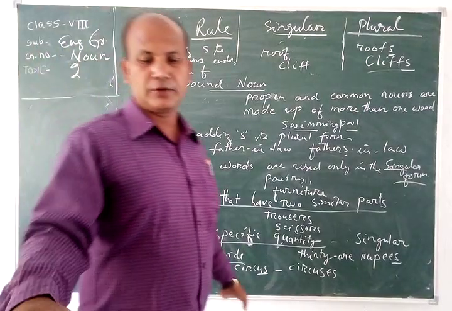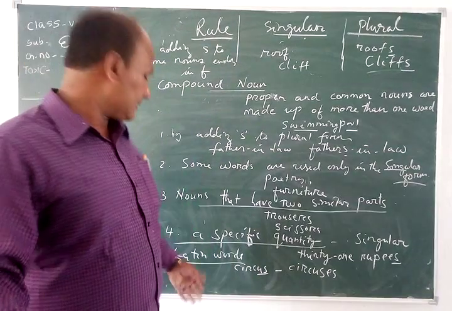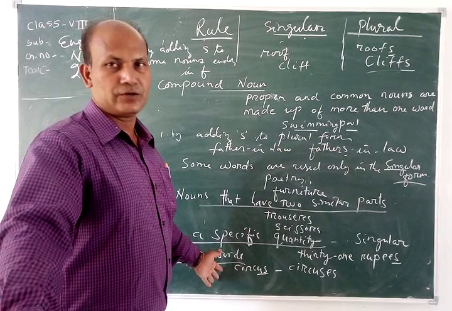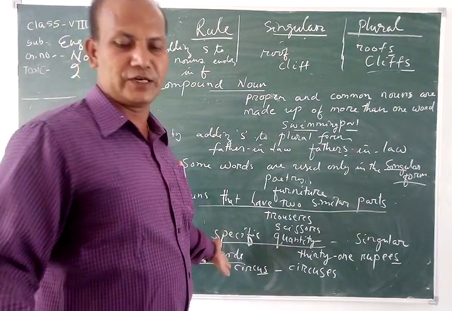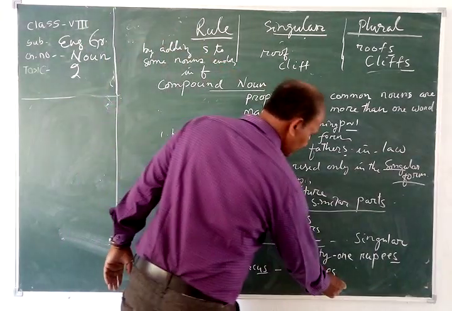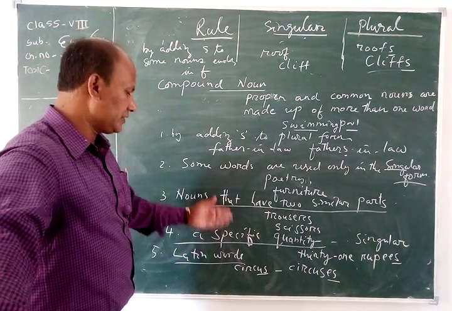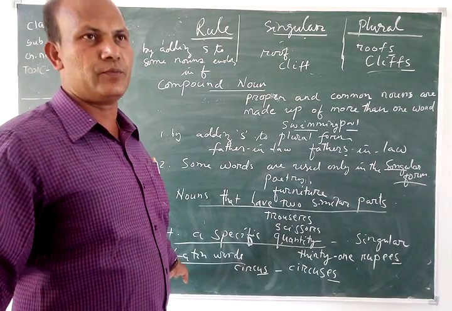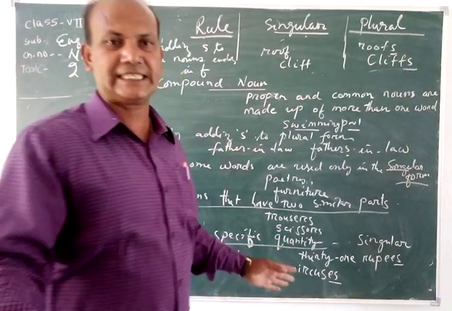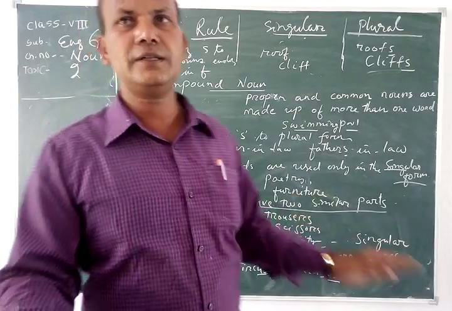Then last point about Latin words. Some words have been taken from the Latin language, and they are just like circus, campus, virus. Now, many viruses, now coronavirus, the word virus is coming. So how can we make the plural? By adding ES, just like circuses, campuses, viruses. These are all words ending in US, this type of Latin word. This word virus comes from Latin. So you have to use the plural form by using ES. Yeah, it is clear how it is changing from singular to plural.